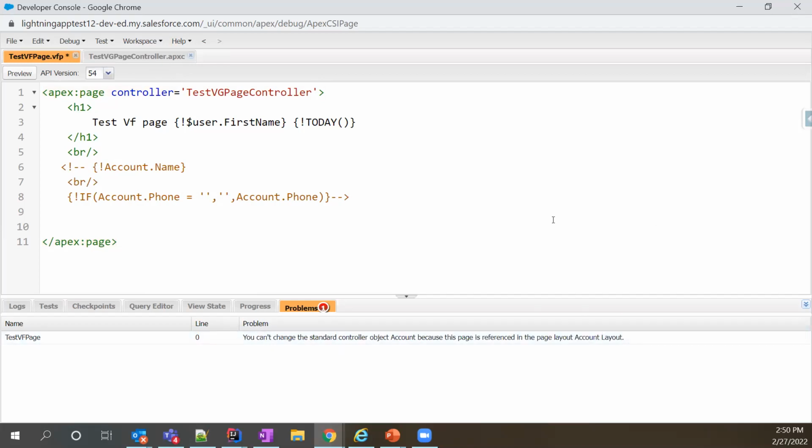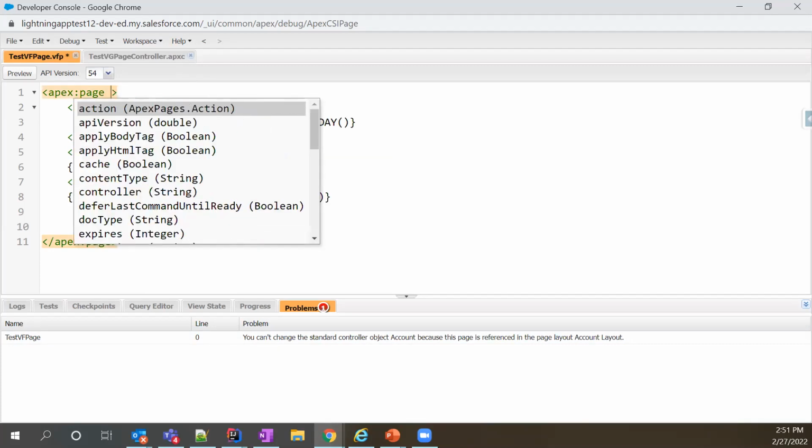Okay, I have added this to a page layout, so it is not allowing me to change to the custom controller. Let me revert this, keep it as it is, and let's create a new one.